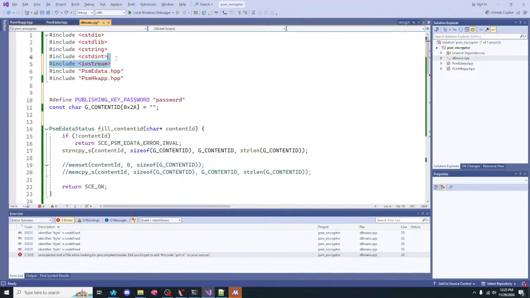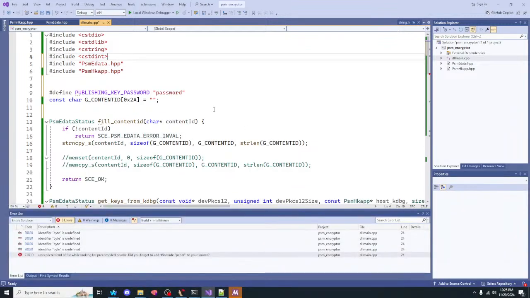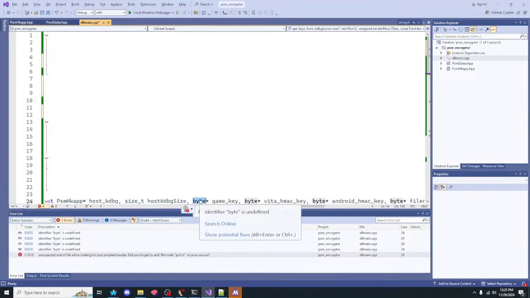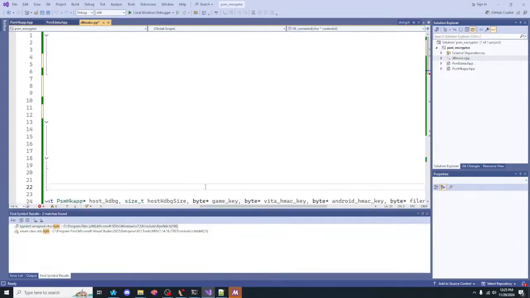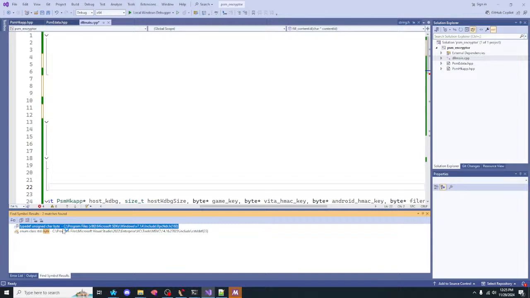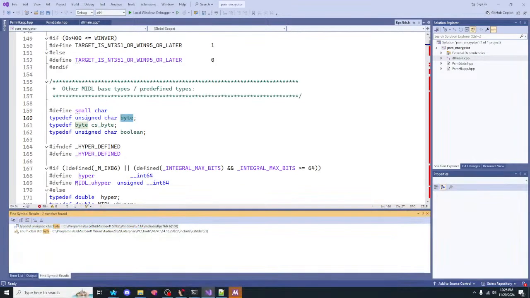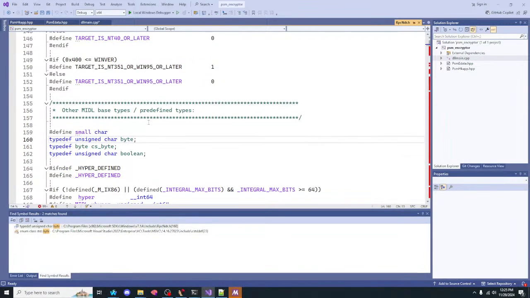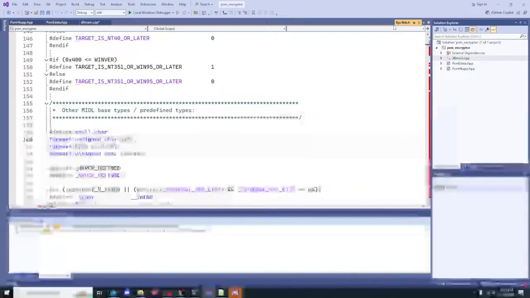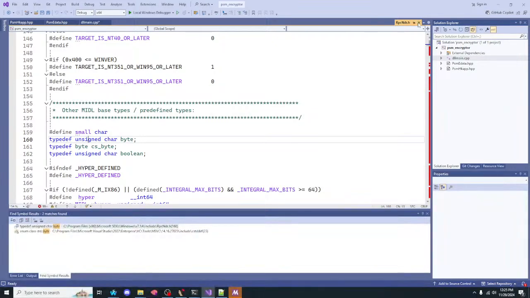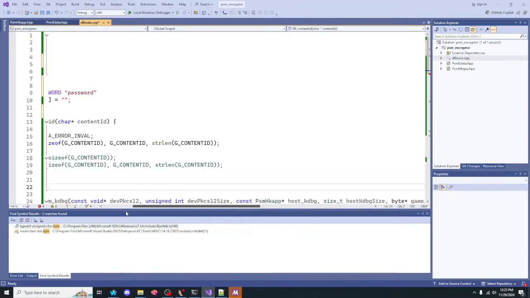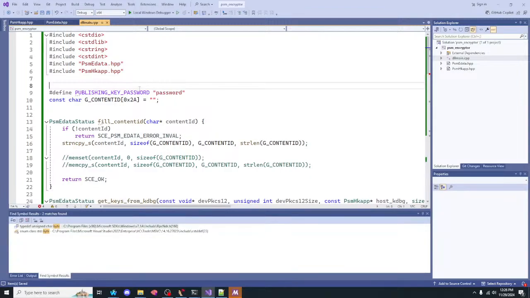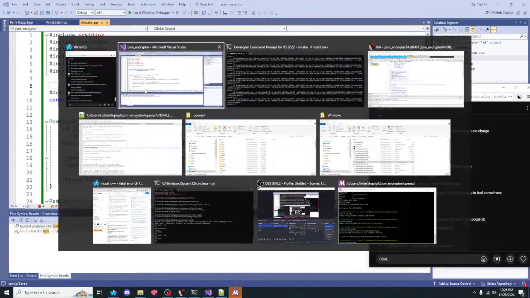It still says byte is undefined. std::byte. It's literally here. Typedef unsigned char whatever, right? rpcndr.h. What the fuck? It doesn't need to be here, which is annoying.